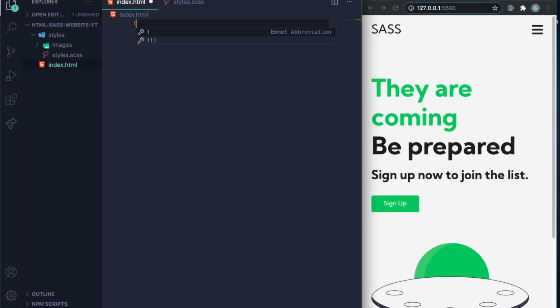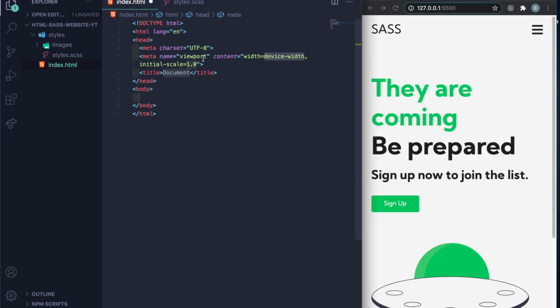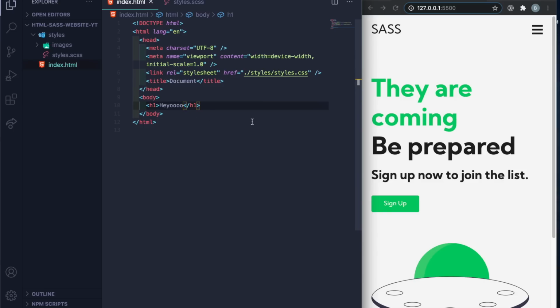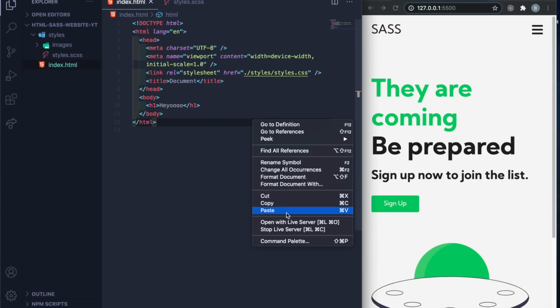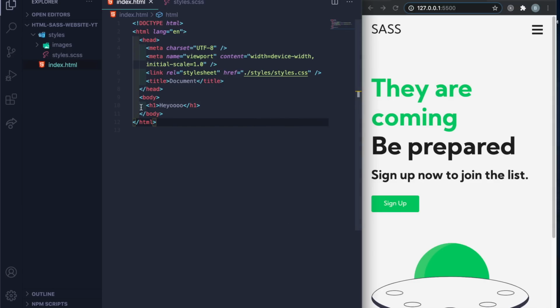So what I'm going to do is actually go here to index. I'm going to do shift, exclamation, press tab. Mine autocompletes here. Let's go ahead and type in link and press tab here. And then since we have a styles folder, I have to do ../ to go into the styles folder. And then after that, I'm going to do slash again and then just target styles.css. And then in the H1, let's just do H1 and be like, yo, save. And then when I right click, I have Live Server installed too. So if you don't have that extension, you can go ahead and install that too.